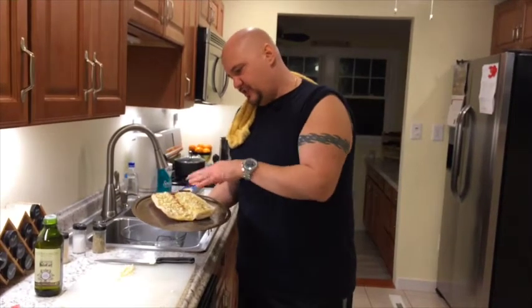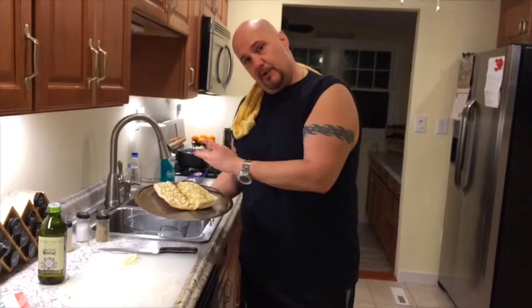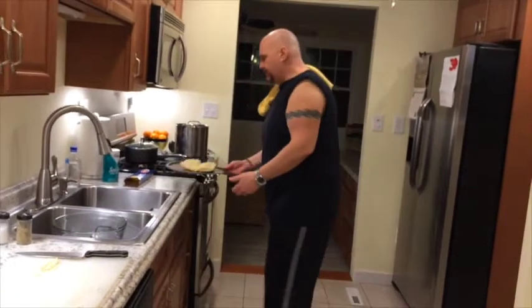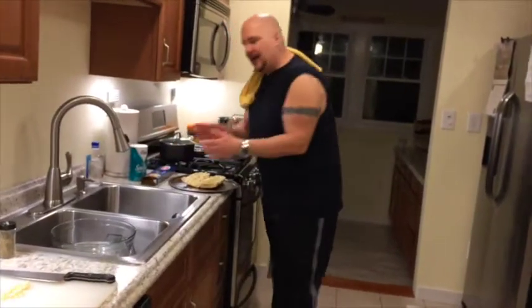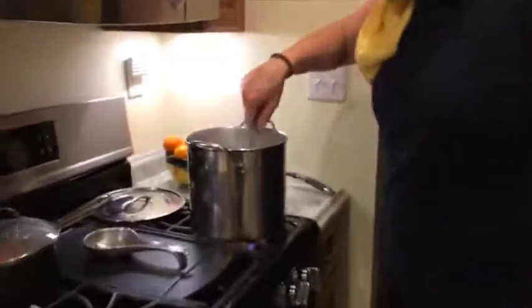You put some mozzarella cheese, provolone cheese, whatever you want on there, and then you put it back under the broiler so it melts. Okay, so we're going to pop this over here for now. We're going to work on this pasta, which is coming together beautifully. Oh, yeah.